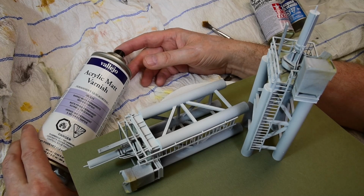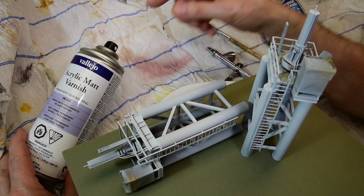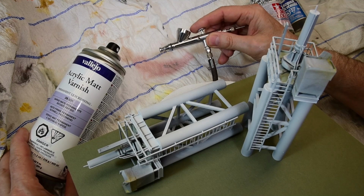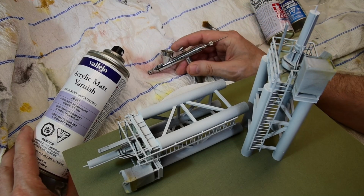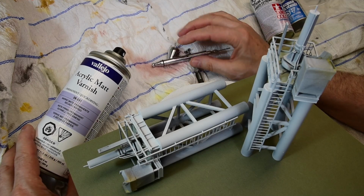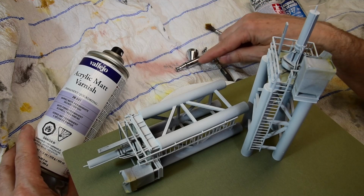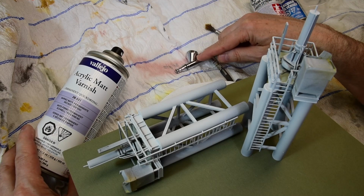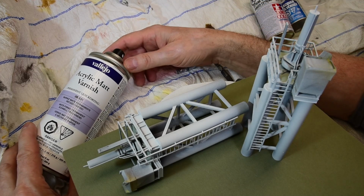So now, when this comes out of here, you've got to be careful. You can't control it in the same way you can with an airbrush. If you're into mixing sticky thinners and dull coats and varnishes, that's fine, but I'm not into that anymore. I'm spoiled now. So I like to minimize my airbrush clean time, which is virtually nothing with IPA and Tamiya, and then I rattle can my clear coats and so on.